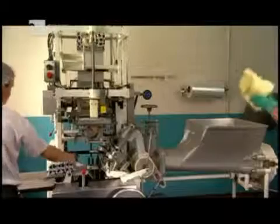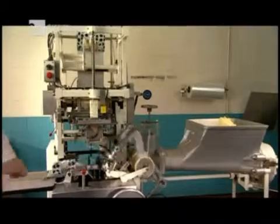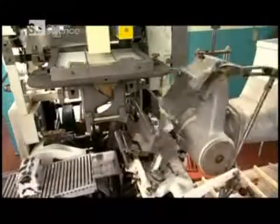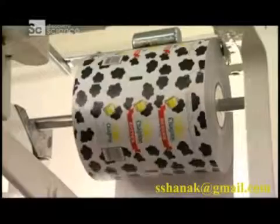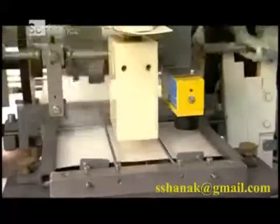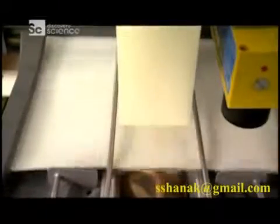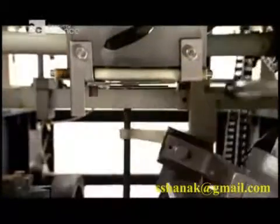This machine squeezes butter into an injector that's shaped like a block. The injector then deposits blocks of butter into open packages. The packaging paper has an aluminium outer coating. This prevents light from penetrating, which would make the butter rancid. Before the butter is inserted, a plastic former bends the paper into shape.